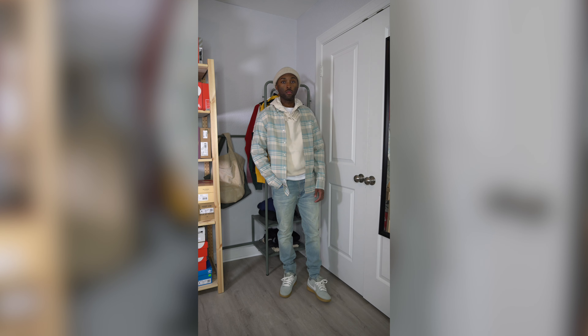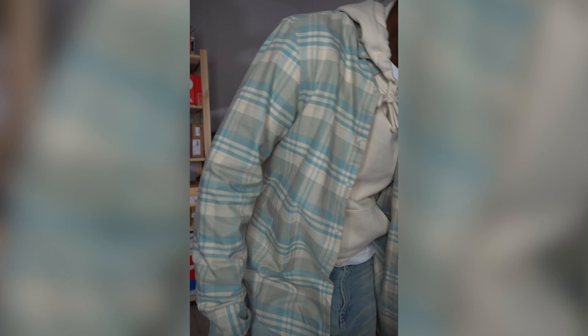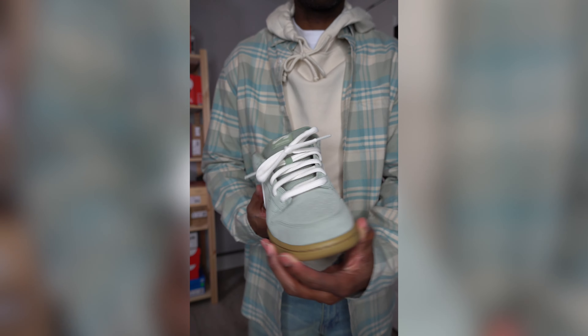This outfit is really really dope. The cream hoodie is a perfect neutral color, so adding a flannel is a must. Try this out when it's not too cold — just find a dope flannel in your closet, pair it with a hoodie, and it takes the outfit to the next level. A tip when it comes to layering: I would not do a hoodie with a bunch of designs for this — for example, with the Gap color block hoodie I wouldn't throw a plaid flannel on top because it's going to clash. It's just not going to work.